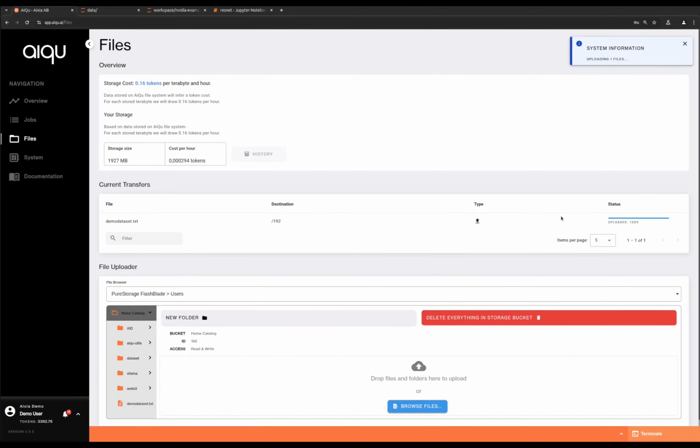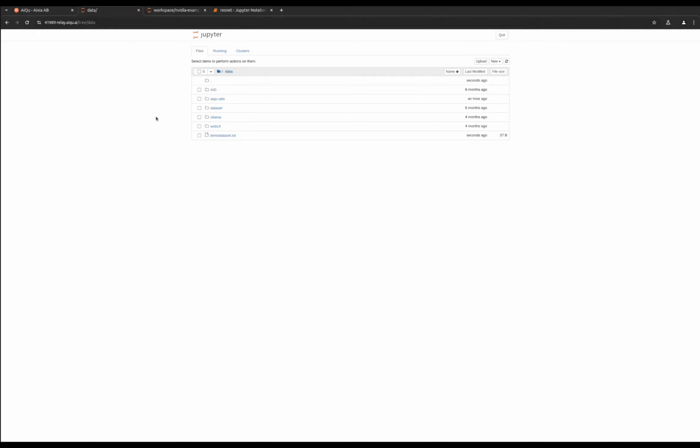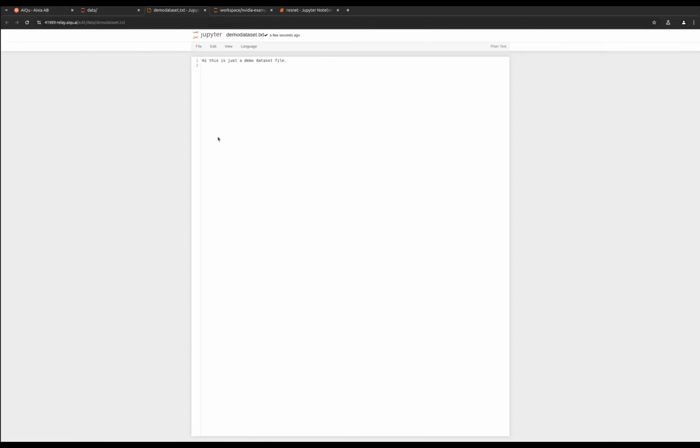You see some status here. It's 100% uploaded to the home catalog. I can choose to have folders and so on. Now if we go back to the Jupyter Notebook running, we see that this folder is now updated with our demo dataset. We can open it, and here we find that this is just a demo dataset file.